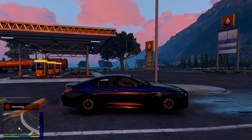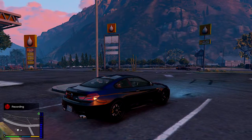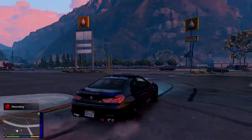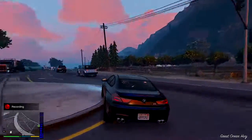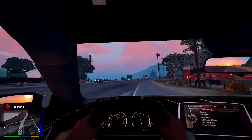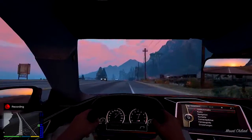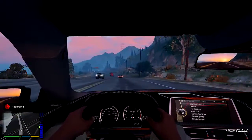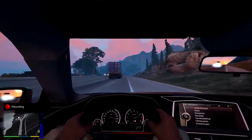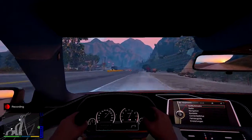That's pretty damn sexy. You cannot tell me you would not own one of these — I would drop a hundred and ten thousand on one of these, no question. Now we're going to get a top speed run. I'll switch to cockpit view so you can see — when I step on the gas the entire front end lifts up. That's nice! It just sounds good too, even if it's probably not the actual car sound.